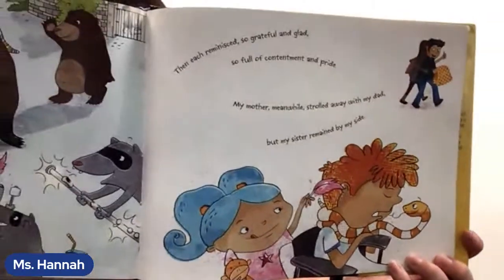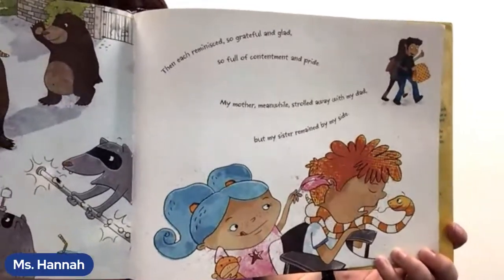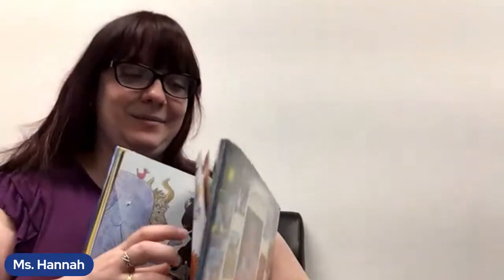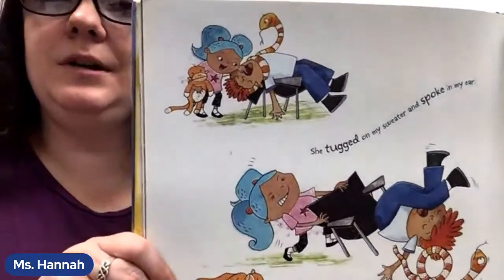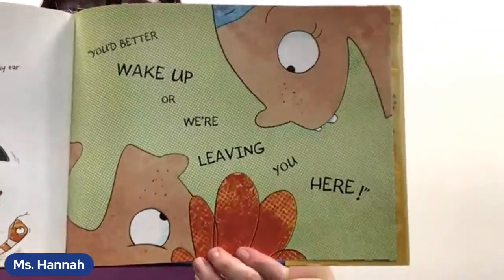What is our main character doing? Sister's tickling him. Why is she tickling him? He fell asleep. He's still sleeping, isn't he? She tugged on my sweater and spoke in my ear. You'd better wake up or we're leaving you here.